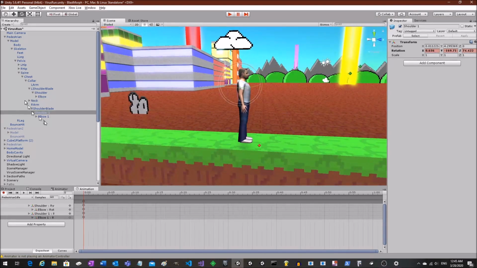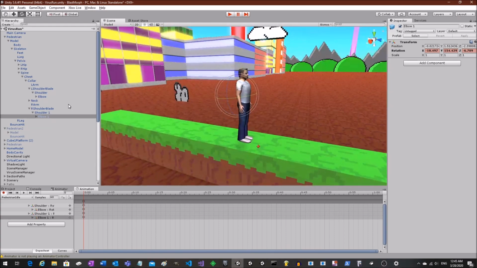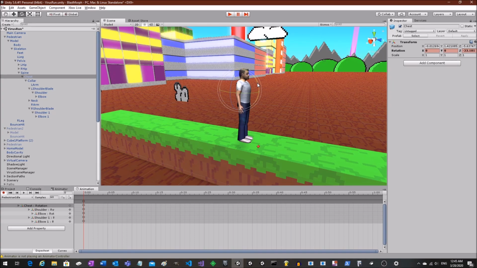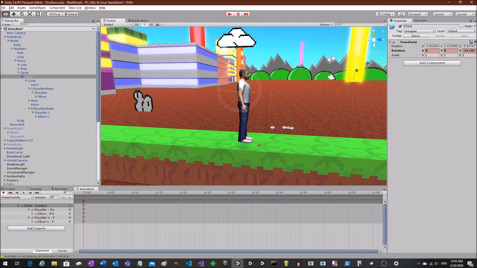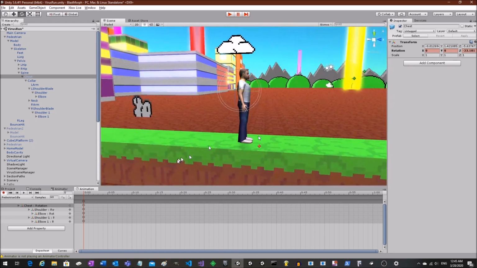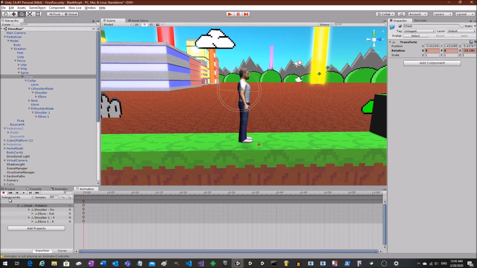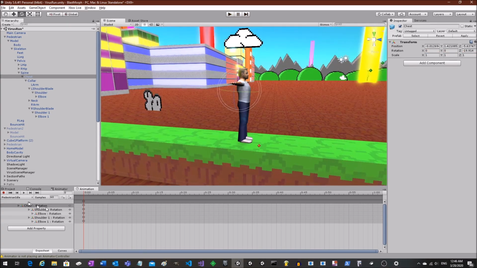There. Now when he's not moving, we'll just have a standard pose, and he still looks a little bit stiff. We can make him hunch over a little, relax his neck. But to be honest, this character is not going to really spend any time standing still, so I don't really care what he looks like when he's idle. But it does show that when this animation is running, he'll go to the relaxed pose, otherwise he'll go back to his T pose.